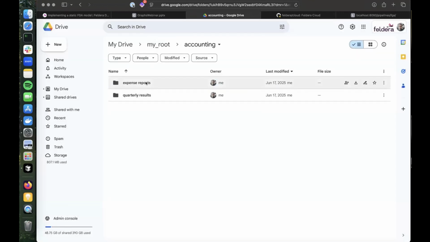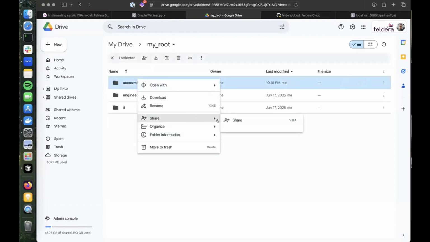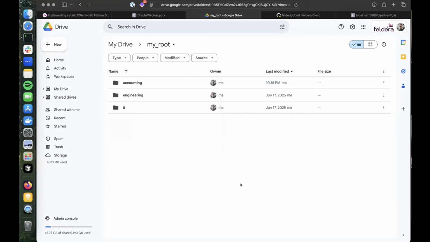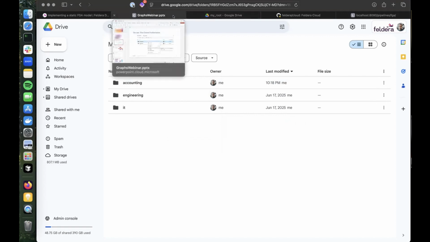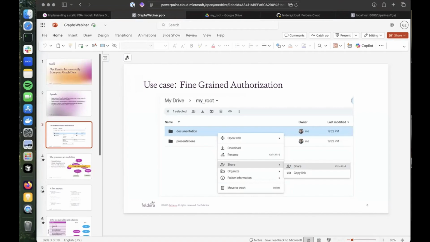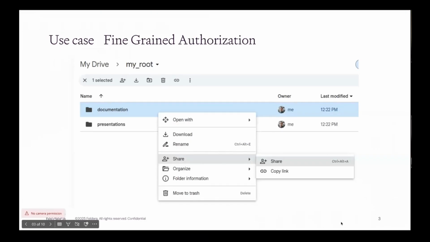And of course, if I give access to a folder, that includes all the descendants, so to say, all the subfolders and files under that folder. So if I would give somebody here access to accounting, they would be able to access all of accounting. So that's roughly it. That's the system we're trying to mimic and model today. The reason they call this fine-grained authorization is just because you can give access to very small pieces, right? Based on individual files, but you can make your permission system arbitrarily large.